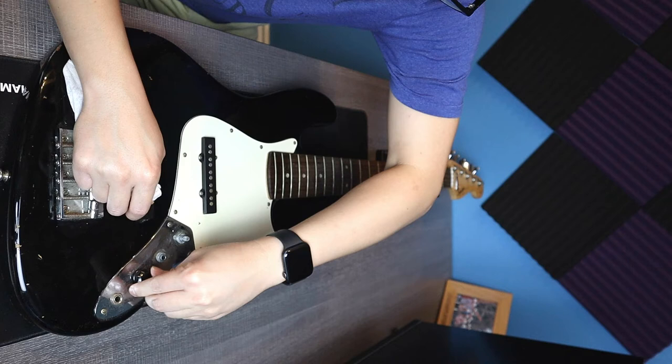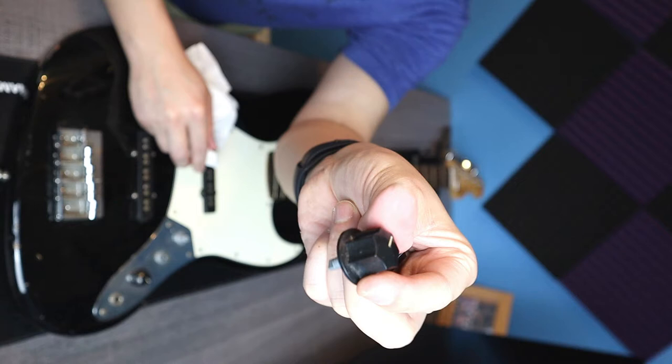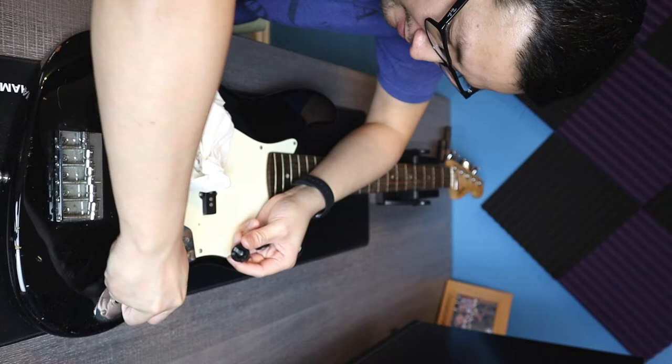Oh no. What the hell? It looks like the shaft came out when I pulled up on the pot. Well, I guess I gotta be replacing that. That should be fun.